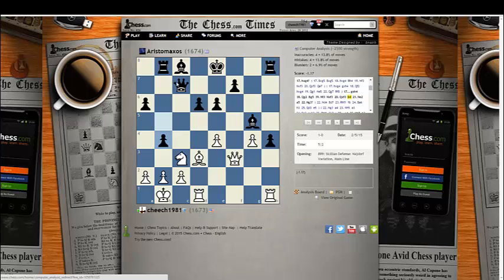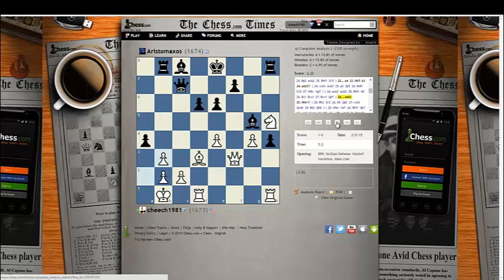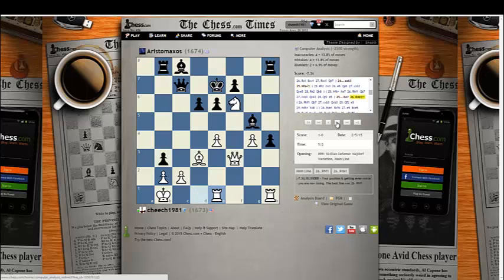The cool thing would be that he wouldn't be able to play bishop e6 in those situations until he got rid of this pawn on d5. So he wouldn't really have a good defender on that square. But anyway, my idea was to bring the knight around and exploit this pin because he hasn't castled, so his pawn's pinned to the rook still, and get the knight all the way over here to get rid of this bishop. But the problem is that it took so long for me to do this that I was just losing.